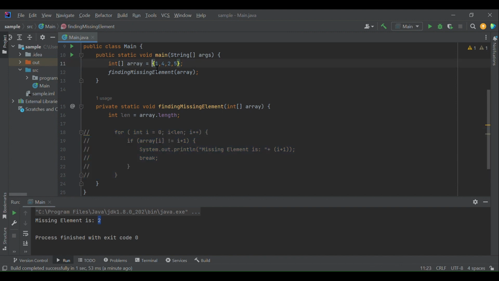What is that? I'm going to sum this array with the missing element. We need to find the sum of the array including the missing element, and next we need to find the sum of the array without the missing element.